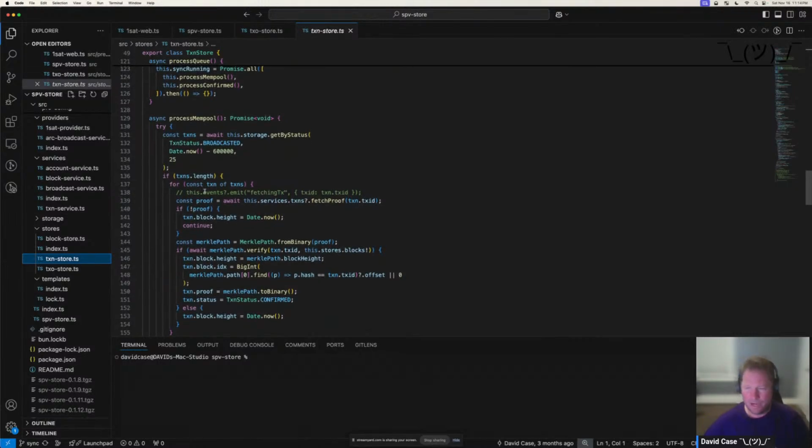On my server right now, it's not actually getting the SPV proofs yet. It's not getting the Merkle proofs for all the transactions that it's got in there. And that needs to get there, otherwise you can end up with a risk of stuff that gets in the mempool but doesn't actually get mined. And that happens every now and then. It's not that big of a deal. But what I need to build are automated systems that automatically yank those out if they're older than a good amount of time and we still cannot get a proof for them.